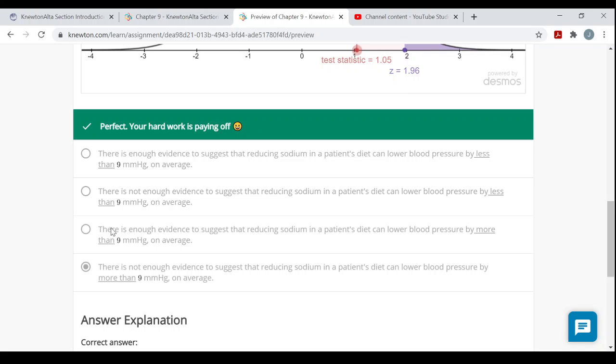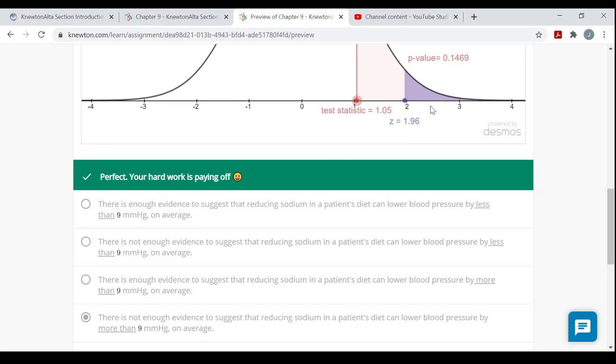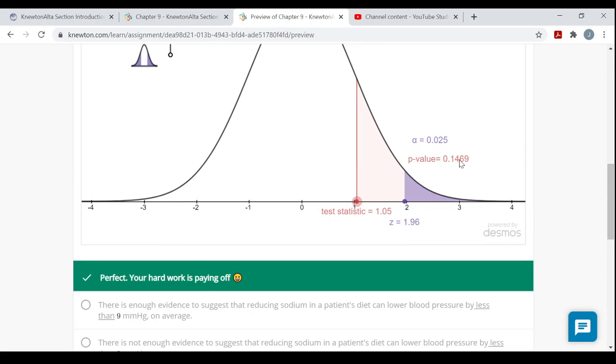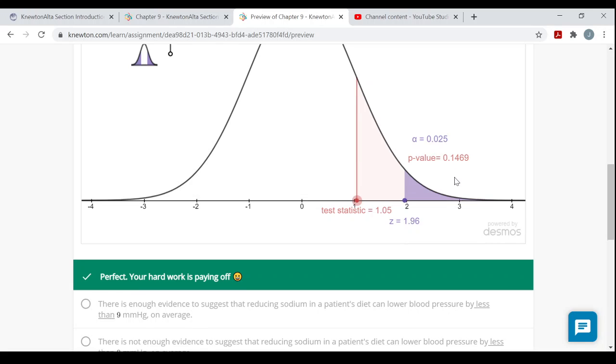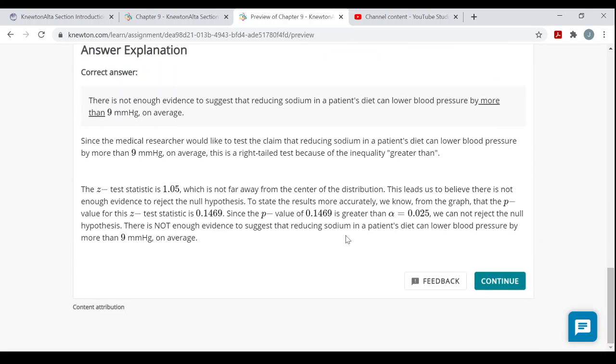So we would have answered that third one if we rejected the null, if my test statistic ended up in the rejection region, or if the p-value was less than or equal to alpha. I would have rejected the null, and then we would have accepted the alternative. And again, please read through your answer explanations, especially if you got it wrong. Try to pick up on where you went wrong, and try to do better the next time.